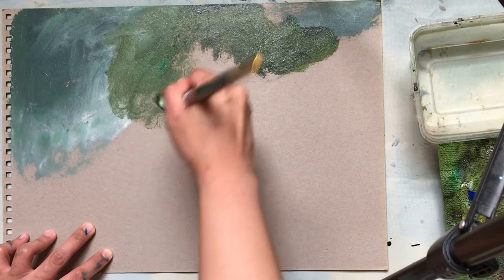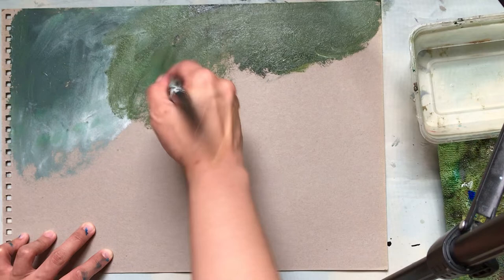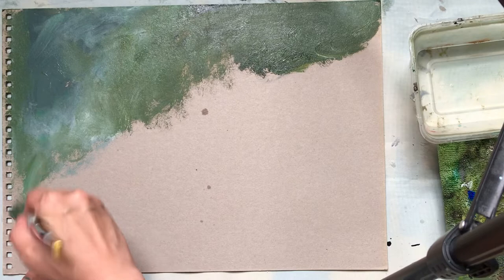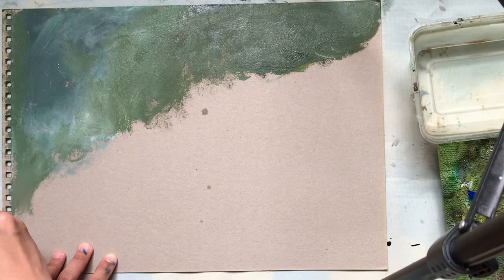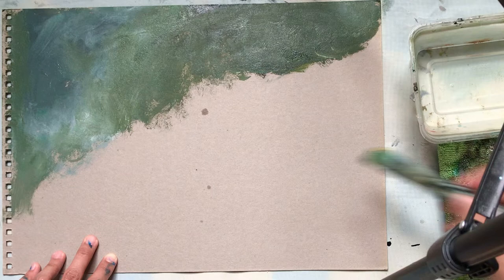So this is just a suggestion of what's in the background. We will not be detailing what's in the background. You may choose not to cover the left side because it will be covered with the parrot painting anyway. So in order not to waste paint, you can choose not to cover it. But if you love starting from zero, you can do that. You can paint that.